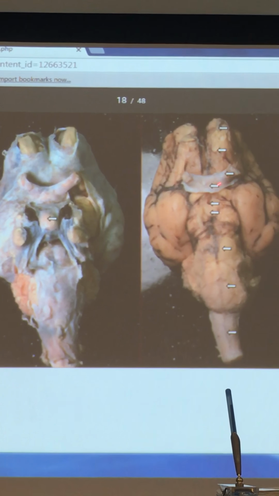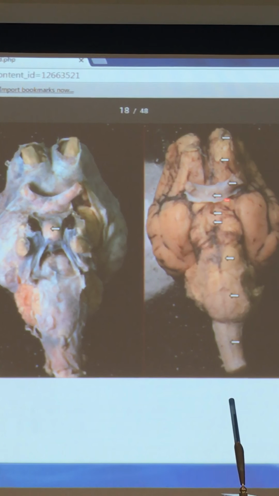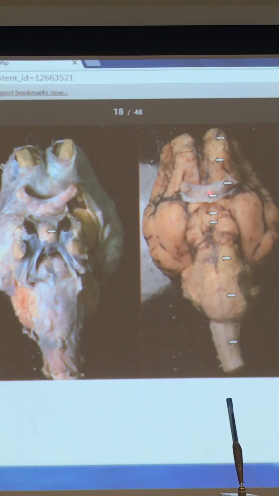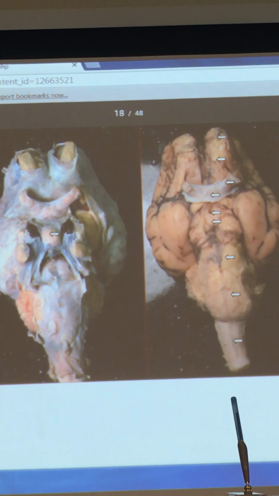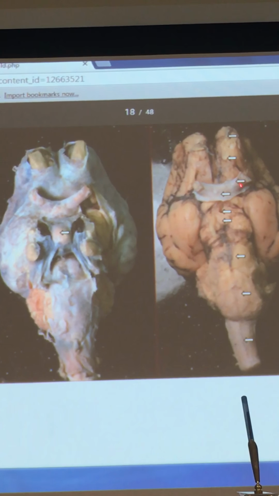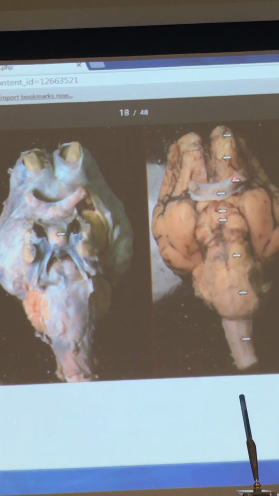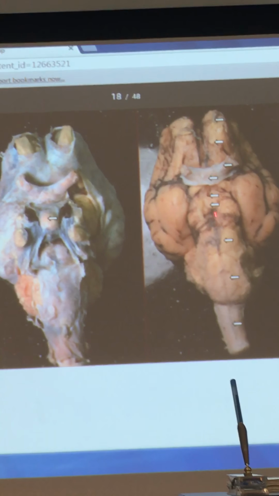Okay. So these are your nerves coming from your eyes. So what do you call these nerves? Optic nerves. What do you call the crossover point? Optic chiasm, right? Or chiasma. These are the path of the nerve. This is your optic tract.